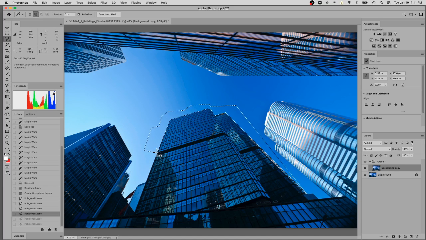But I'm going to make this a little choppy today, just for the time sake of the demo, and I'll make a few errors here. And again, I would actually be looking in very close detail, because you'll see that there are different parts of the building there that require a little bit more finessing. But I'm just going to do a very quick one today, so you get the idea of how to make a layer mask so you can put a different image in the background.